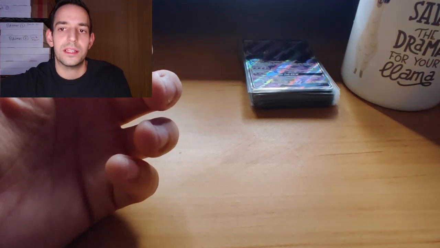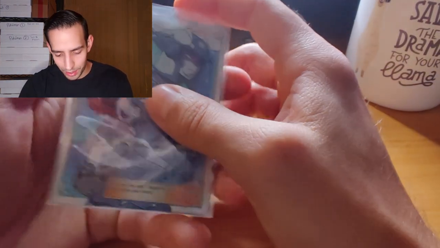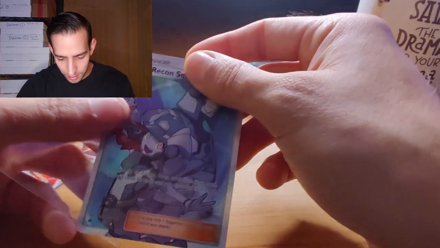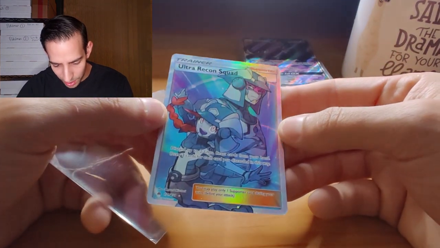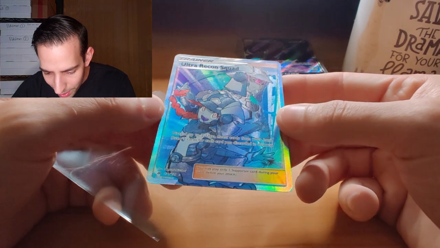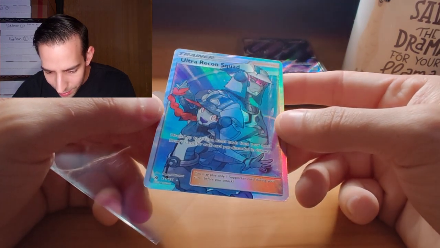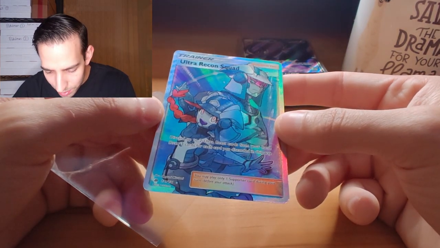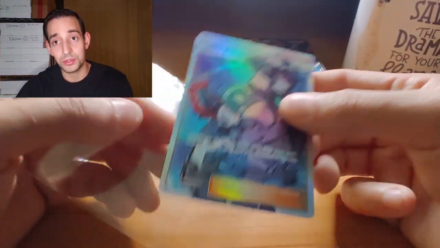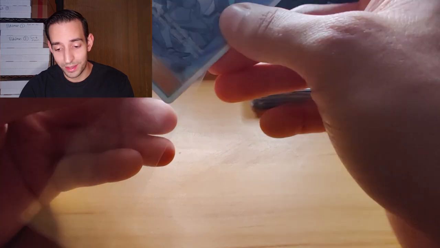This guy right here. We got some full art trainers. Not many, only three. But this one looks super cool. Look at this guy. He looks like a straight up Power Ranger, and he's got this robot lady, or maybe they're both robots, I don't know, but it looks cool. It's one of the cooler trainer cards in my opinion.